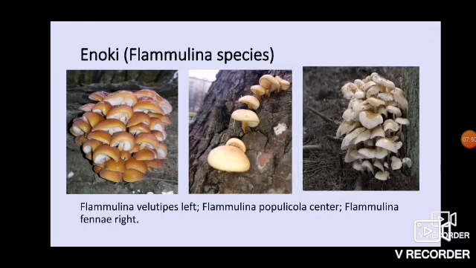As well, it is also a name that is used to describe numerous other enoki species that have similar attributes, but are just not themselves given full names, probably just species numbers. In the middle, we have Flammulina populicola, which is very common in Saskatchewan. And on the right, we have Flammulina fenzlii.